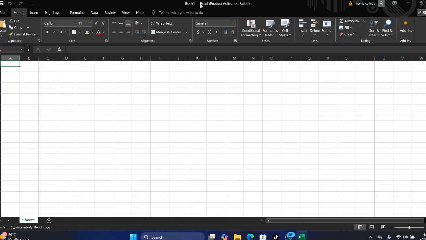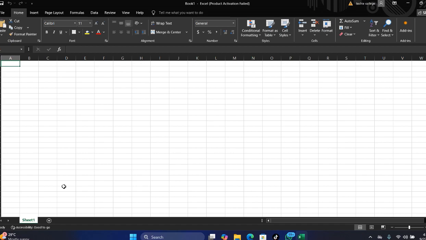At the very bottom, you will see a tab that says Sheet 1. This is it here. That's the name of this worksheet. Think of it this way. Let's say the workbook is like a whole book, and the worksheets are the pages inside it. Right now, we are on page 1, which is Sheet 1.